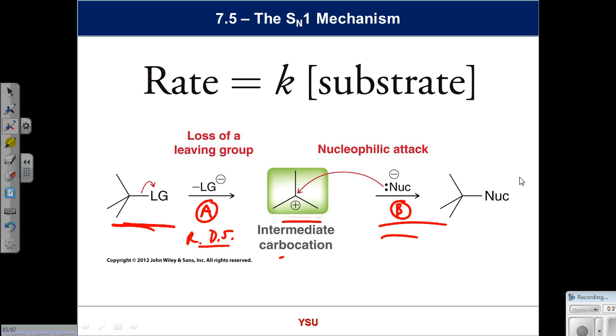So if I'm looking at this first step here, is the nucleophile present? No, the nucleophile does not come in until the second step, which is the fast step. So in this case, the reaction rate only depends upon this, not the nucleophile. So therefore, there's your rate equation. We'll say it's unimolecular. Unimolecular, there's your 1, SN1. In the SN2, it was bimolecular because you needed both those things to be there in order to make this work.